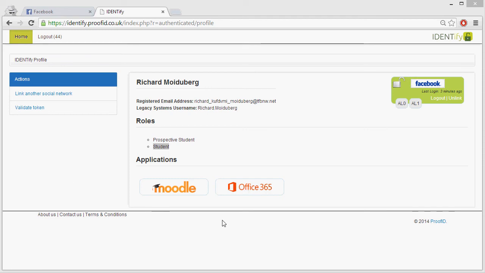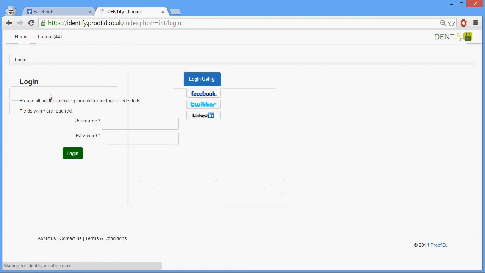So what's happening in the background here is we're provisioning Richard's Office 365 account. So while that's happening in the background, I'll just talk through another piece of functionality. What Richard is able to do here is to link additional social identities. Now this is really important from an alumni point of view. For example, Richard might have a Facebook account when he starts university, but by the time he leaves maybe has a LinkedIn account. Identify will allow Richard to link all of these social identities together, which means that the university has multiple current channels of communication with Richard when he becomes an alumni, which are much more effective from a marketing point of view than the email for life approach, which is quite common currently.